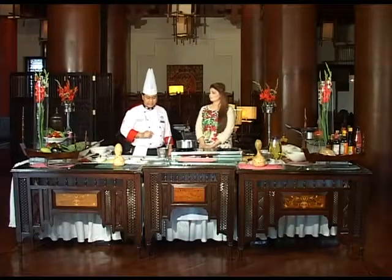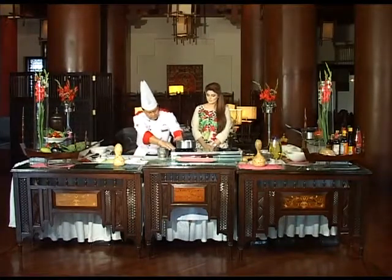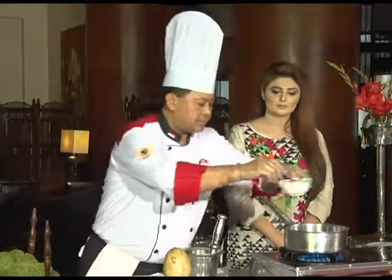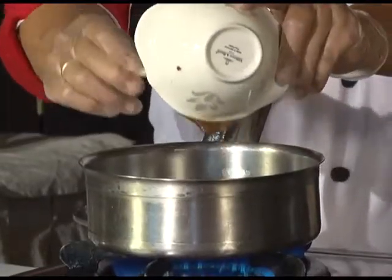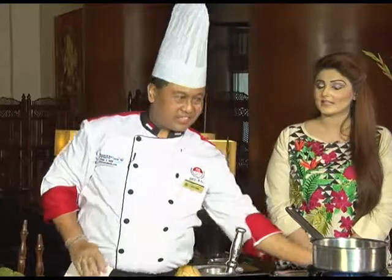First, since all the vegetables are done, we need to prepare the dressing. You can produce the dressing in one batch and keep it in the refrigerator — it will last around one to two weeks. All the ingredients were mentioned already in the recipe, so let's start with how to make the tamarind dressing. First, turn on the stove and reheat the pan. Then put in some tamarind. A lot of people, especially in Pakistan, really love tamarind — it's very famous there, used with pakora especially in Ramzan. Then add palm sugar.